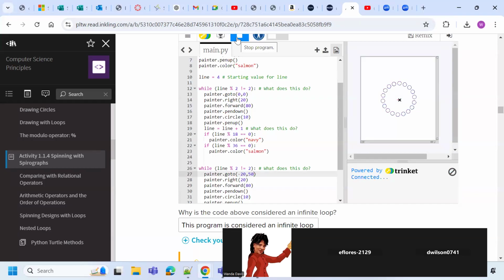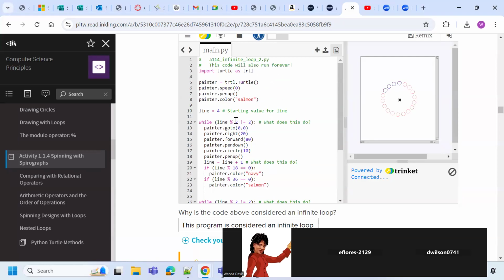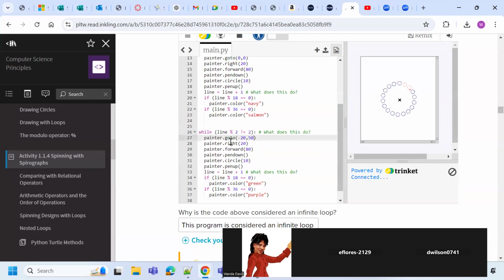Look at that. So it's still in an infinite loop. It didn't pick up my other circle, but I'm going to have to stop here because I'm going to stop this video because it's going to cancel me out.